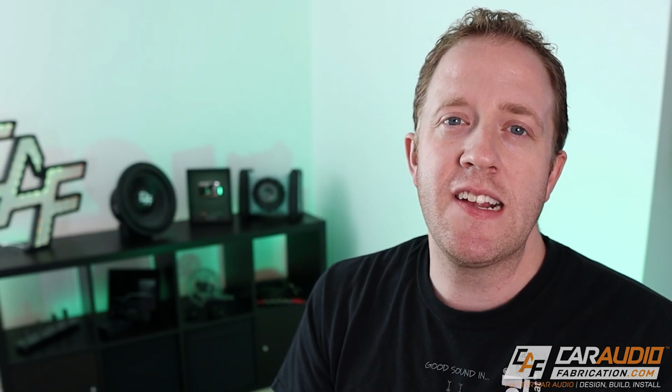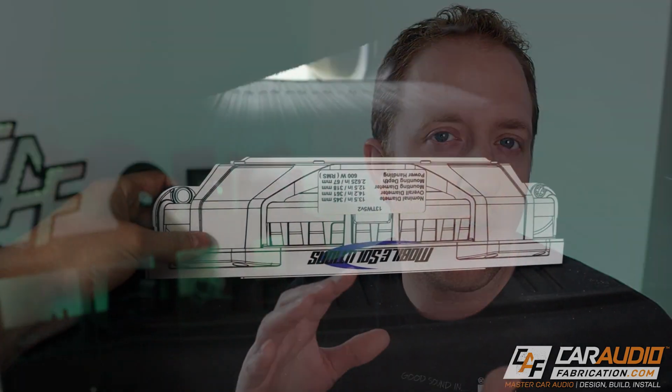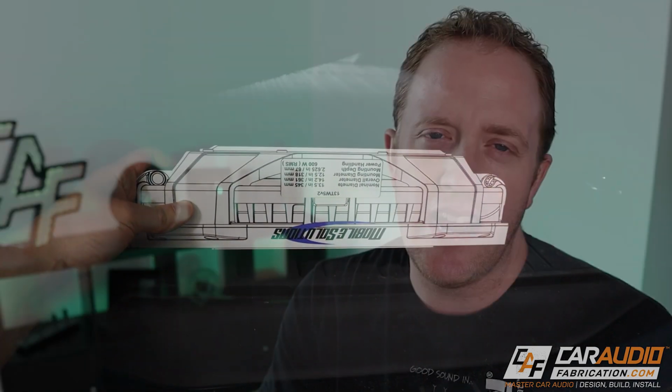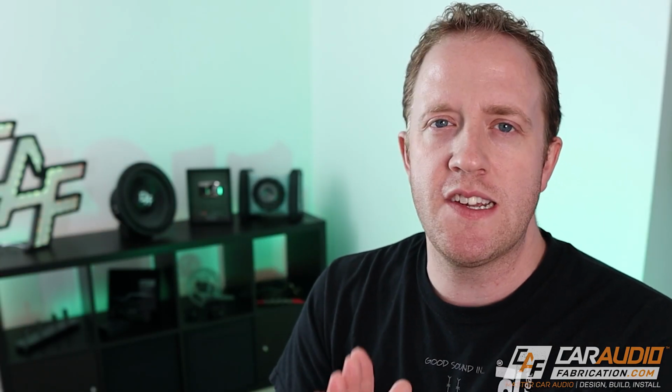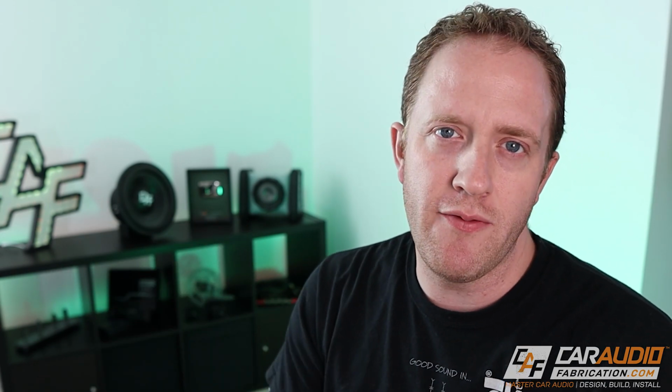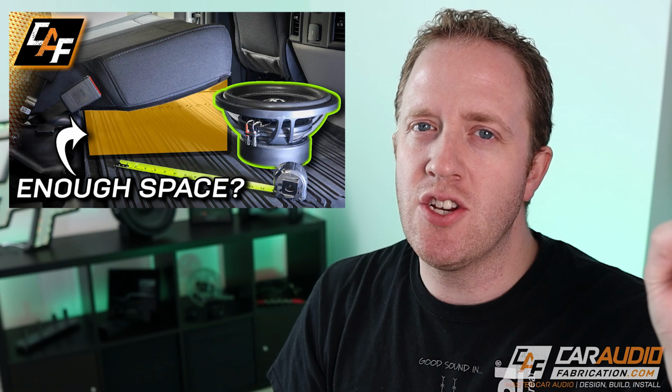One that I recently did that I definitely recommend you check out is based on making a subwoofer enclosure for a truck. And I understand not everyone has a truck, but that's a good application to analyze because oftentimes trucks do not have a whole lot of space, especially under the rear seat of a vehicle. So if you want to check that out, the annotation is up here.